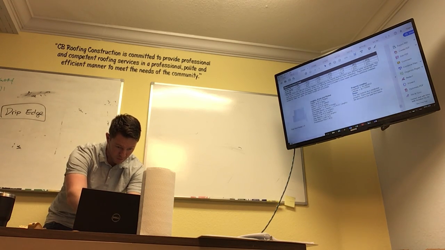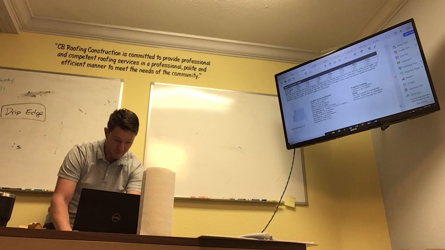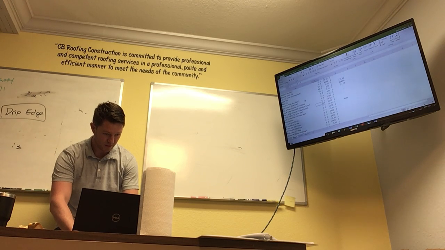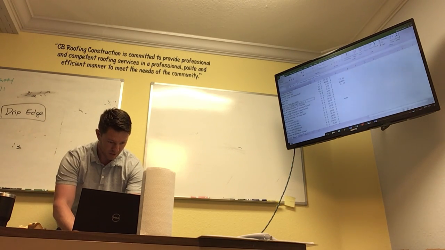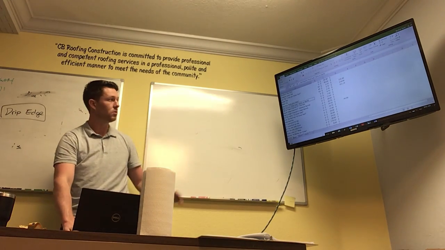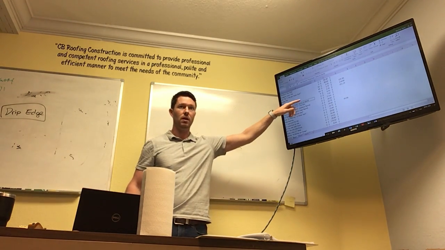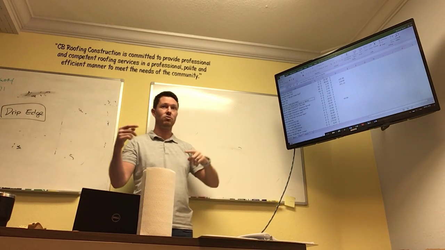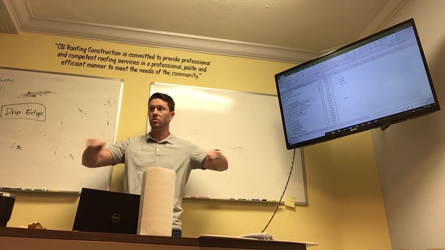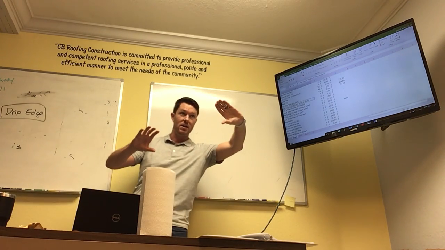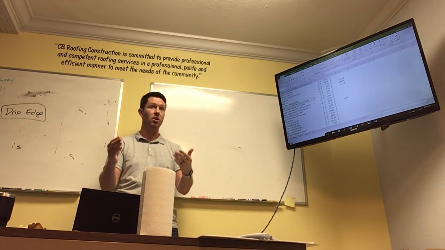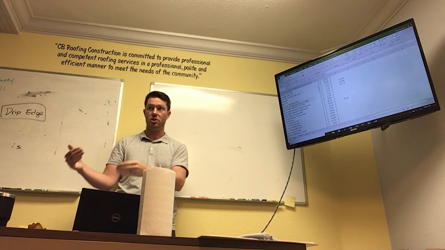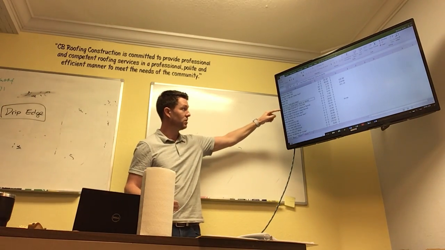So we got hips. We got ridges, hips, valleys, rakes, eaves, and starters. Okay. So and it says starter there. So that's why I put this little list, and I may even add it here. Same as starter. Does that help you? I don't know if you want me to say what word that would be. The same as making a shingle roof, because the eave closure isn't like drip edge. It doesn't go around the whole roof. It just goes on the eaves. So not the rakes, just the eaves, where you have gutter basically. Okay. So that's the same as a starter strip. So wherever when you're building a shingle roof and it has a starter strip, that's what this eave closure is.